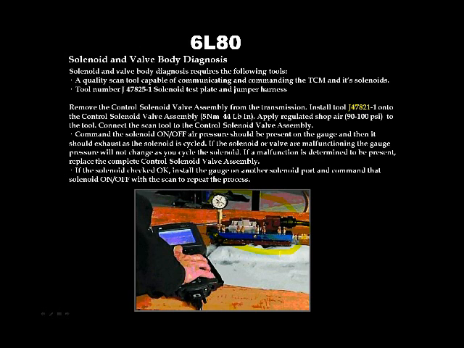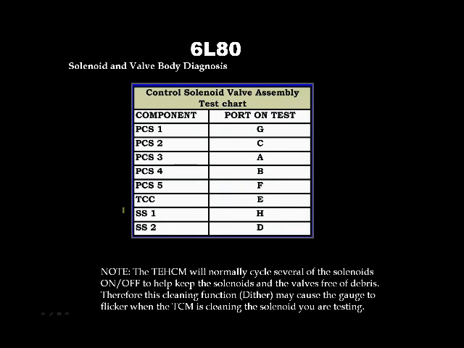So as you can see here, what we're doing is hooking the harness from the vehicle to the TECM via this jumper harness that you can see attached in this picture. This jumper harness attached to the TECM itself actually goes to the car, and then we hook the scan tool to the DLC. We, in turn, command the solenoid lines on and off with air pressure being applied to the TECM itself. And we simply watch the chart that is included in your handout to determine what's happening with pressure. These are the ports that you're going to be looking at.